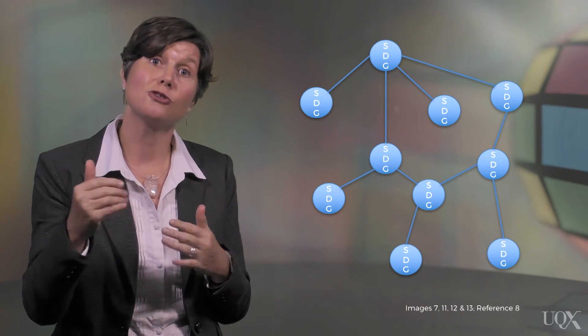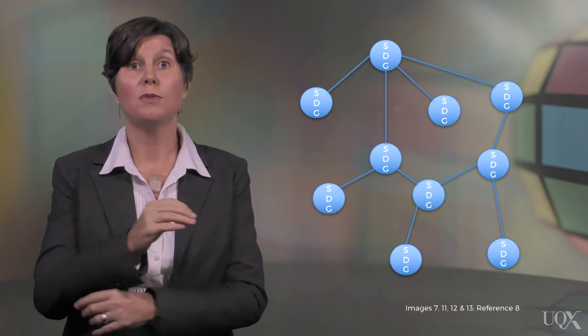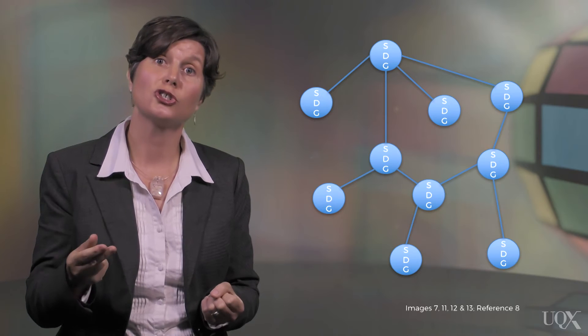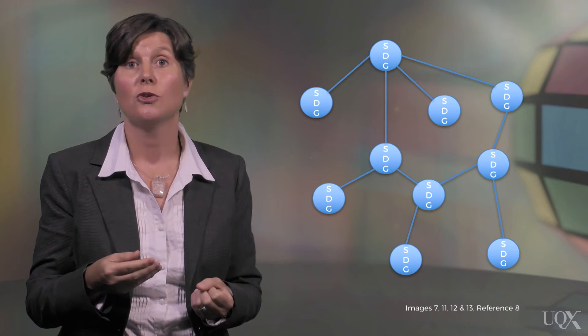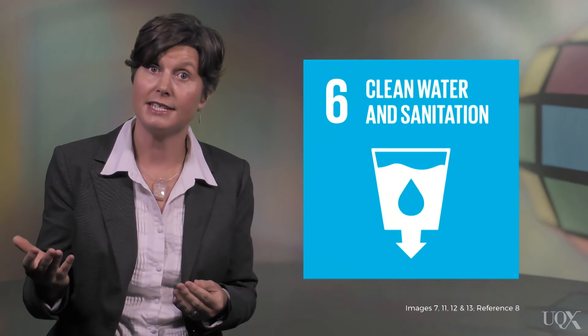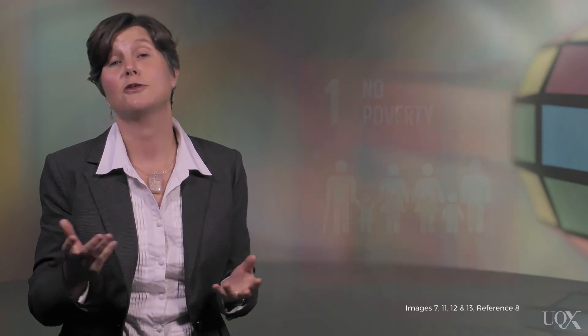Such interlinkages can be understood through practical examples. For example, a woman who has given birth to a daughter cannot achieve optimal physical, social, and mental wellbeing for herself and her child without sufficient nutrition, access to clean water and sanitation, gender equality, and adequate financial resources. However, the SDGs are not published in a coherent systemic structure that displays these influences of the goals on each other, both directly and indirectly. This necessitates scrutiny of how these goals and targets can be most effectively achieved to maximise benefits and minimise negative consequences. Analysis has shown that the anticipated benefits of each goal can only be achieved by a holistic approach that considers the SDGs as an interlinked set.